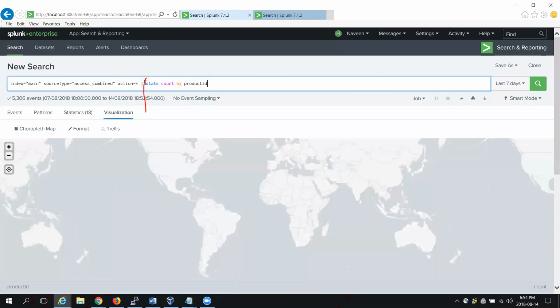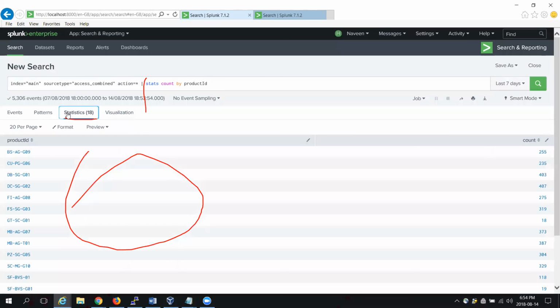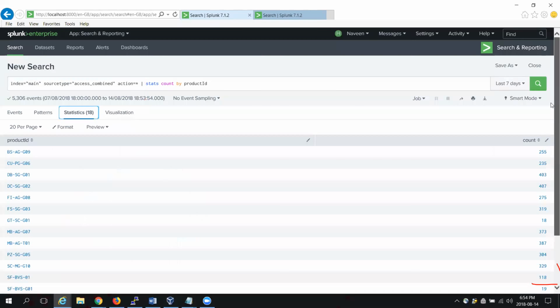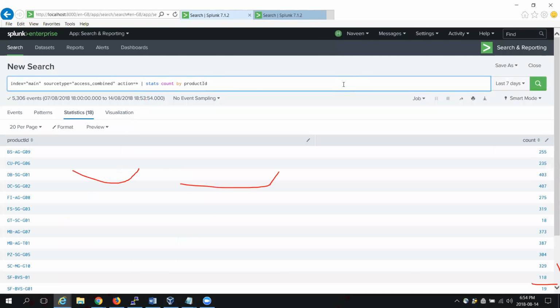Visualization will not be available, but statistics will be available for this command. Now if you can scroll to the end, nothing will be available, right? No summation will be available. Now let's see, we have a big table here and like 18 to 20 different columns are available. And at the end, we just want to see the summation of all the fields which are numerical. Okay, let's do this.